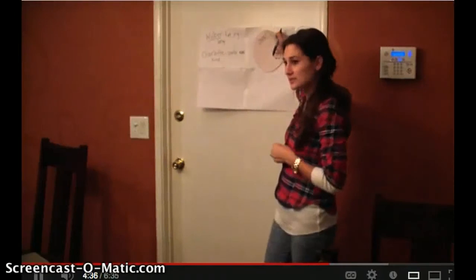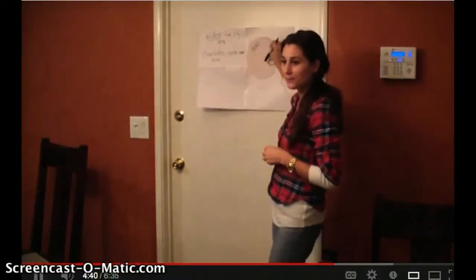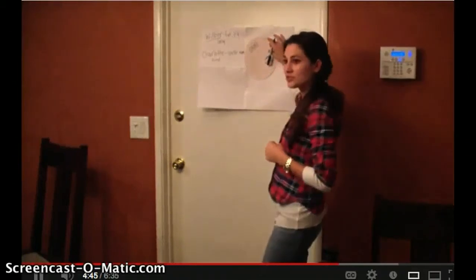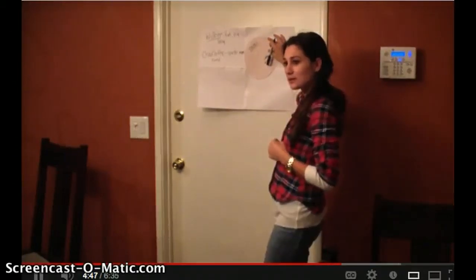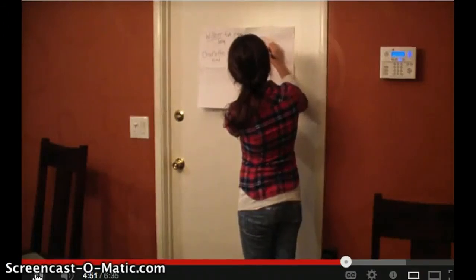What other characteristics do we know about him, or did we find out about Wilbur? He was a prize pig. He was a prize pig. So what could we do to show a prize pig? Draw a ribbon. We can draw a ribbon. And he was the number 1, right?